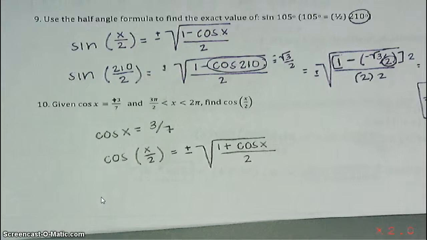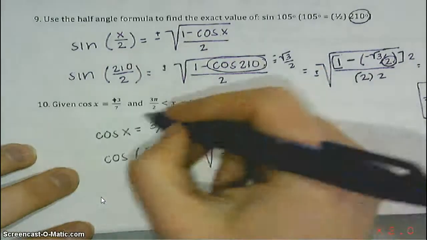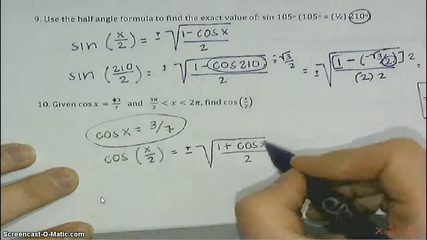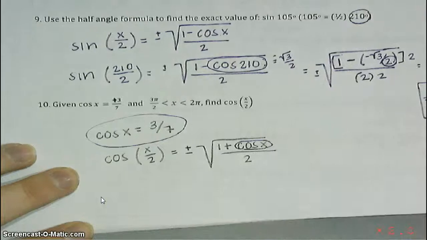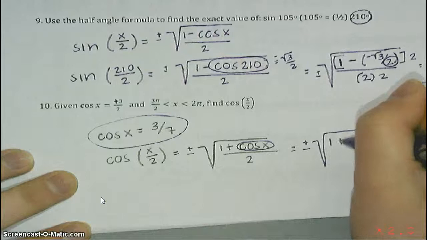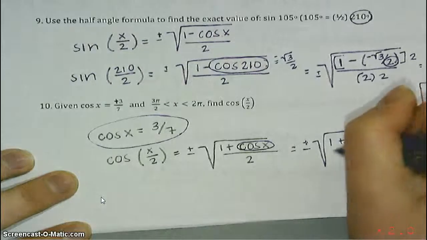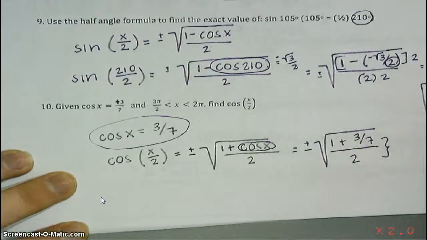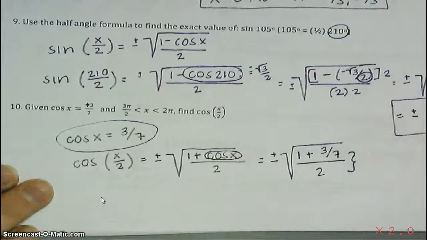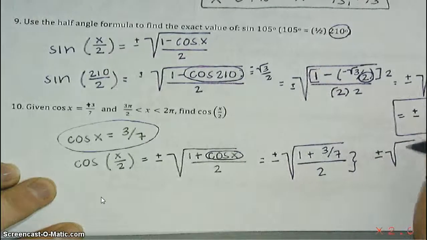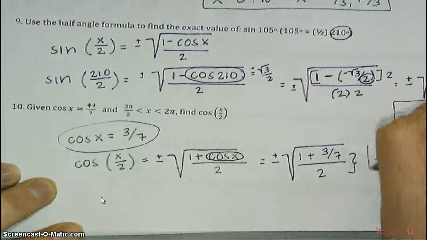If you're not quite sure where to go, there's nothing to look up on the unit circle. We really need to use this information to help us. It says that cosine is 3/7, and what that means for this whole thing is that this cosine is going to be 3/7. So you can rewrite the radical so that it is 1 plus 3/7 divided by 2. You can throw all of that into your calculator and reduce the fraction. I think you end up with 5/7 on the inside. So to finalize the answer, you can just leave it as plus and minus the square root of 5 over 7.